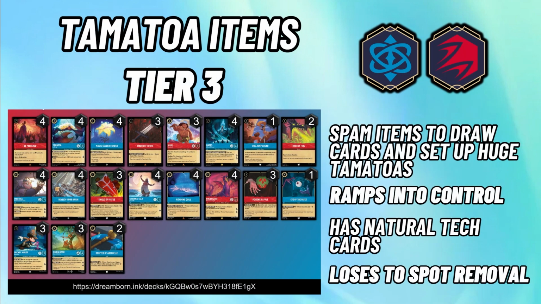So next up we got Tamatoa Items. The game plan of this one is to play Maurice, spam items, and draw cards, and then set up huge Tamatoas, and then they quest for like 5 or 6. And yeah, that's basically the game plan. You basically want to just ramp into control with Sapphire.